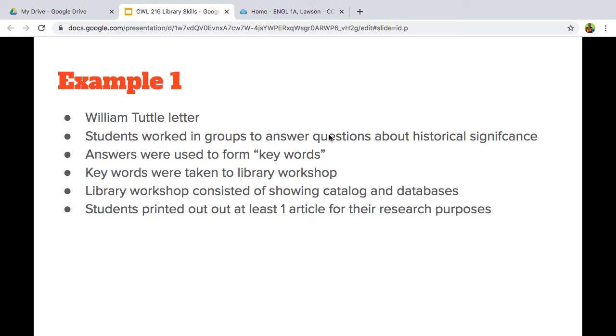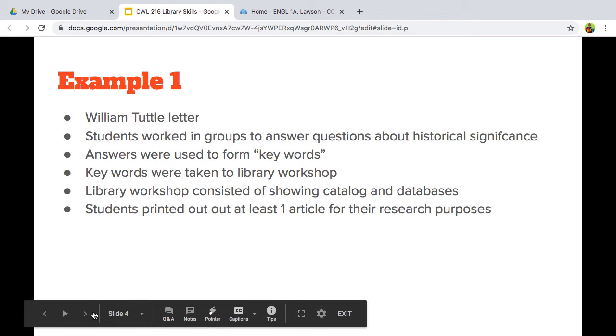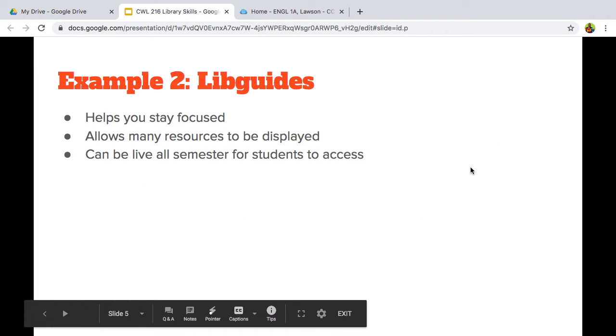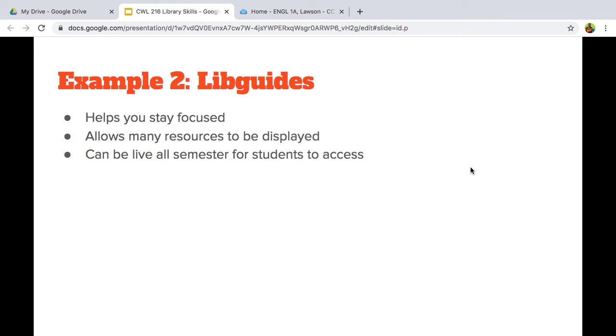The second example I want to give is what we do here at the library. That was as an instructor what I did. Here at City College, we tend to use LibGuides. LibGuides are online research guides. San Francisco State also uses them. Their library has access. I don't have access to build one for SFSU as I'm not a librarian there, but more than likely, maybe I can help out a librarian do one specifically for this class, and I'll show you what they look like.